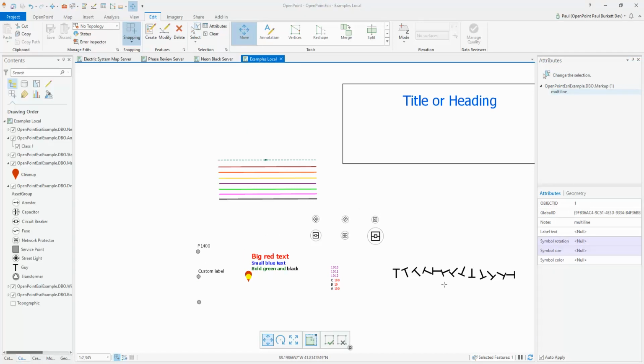Annotations are text-based features that can be placed on a map, very similar to how you place a symbol-based feature. A couple of examples here. We have an annotation that's just a free-form, standalone title here. And then down below here, we have this as a marker symbol. So this is actually a symbol feature, and this text is actually associated to it. So if I move it up a little bit here and click OK on that, then you'll see it readjust itself, and it basically will follow the feature around as it moves around the map.